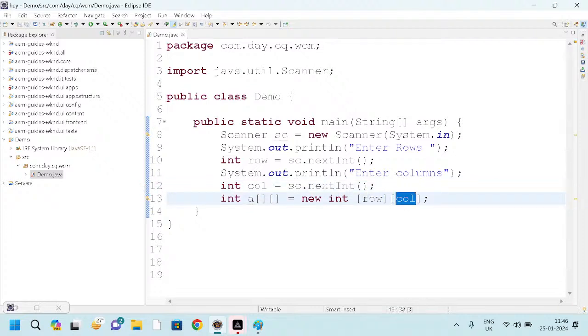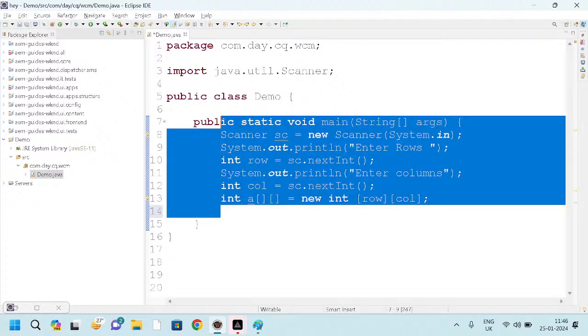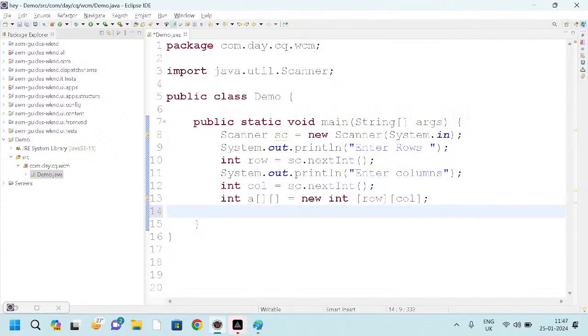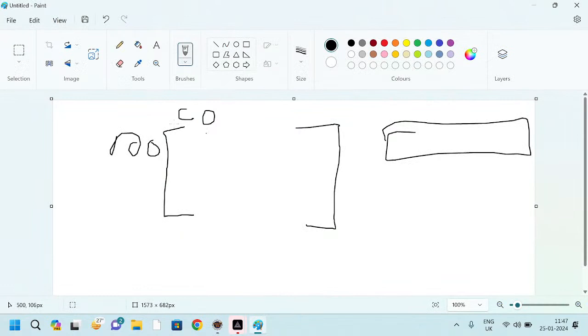We have taken the rows and columns from the user and directly inserted them. What we have done is we have created the array, but we haven't assigned the values. By default, in these rows and columns, what is the value of an integer? By default, 0. So everywhere it will store 0. Maybe the user defines the size of the rows and columns as 3 and 3. Then it will store 0, 1 and 2. That's it.